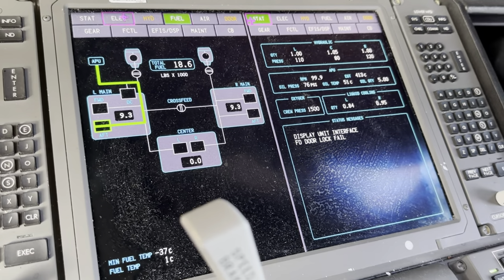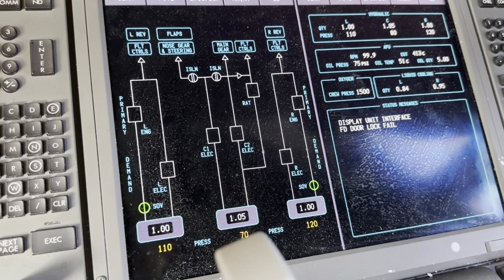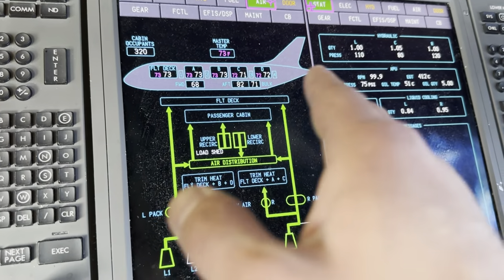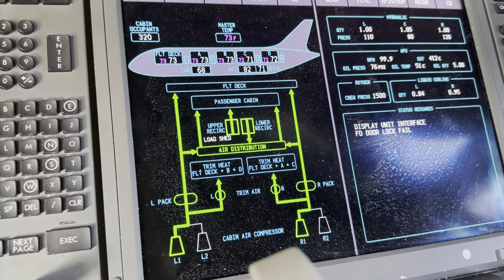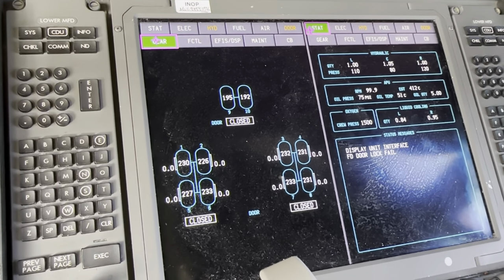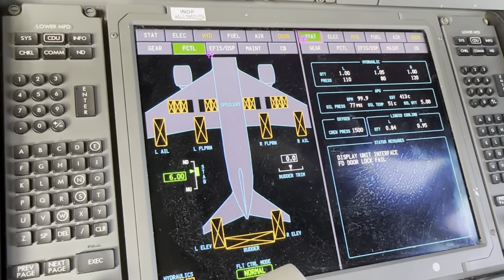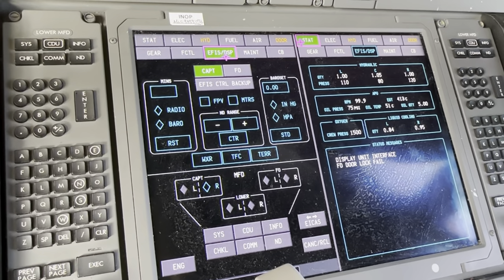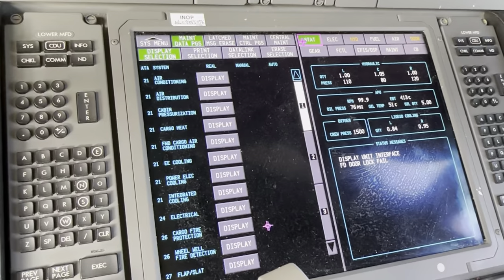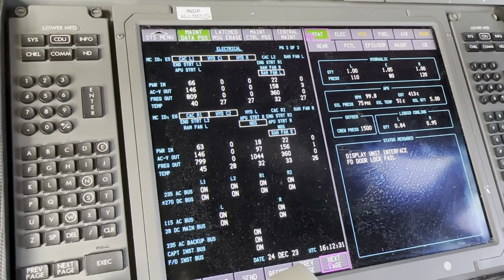Since we're here, let's run through the rest of the pages. Here's your electrical page. Hydraulics - you saw fuel already. Let's go to the air - gives you all the temperatures within all zones of the cabin, lets you know which cabin air compressor is working. Doors. Landing gear. Light controls - obviously everything is orange because no hydraulics are active. Deepest displays. Maintenance - this is where I get the bulk of my information. If I wanted to see more detail on electrical, I can give you more detailed information. Pretty cool. And circuit breakers - these are virtual circuit breakers or solid-state relays, that's how they work.